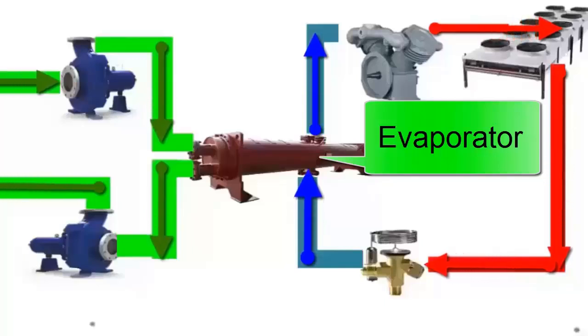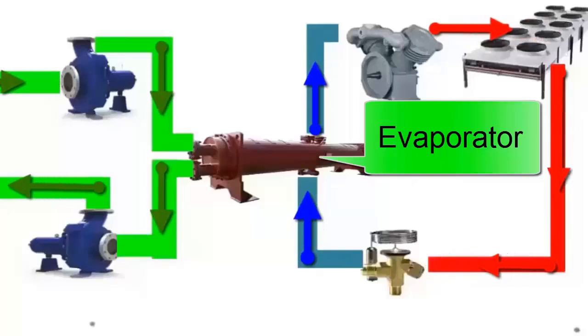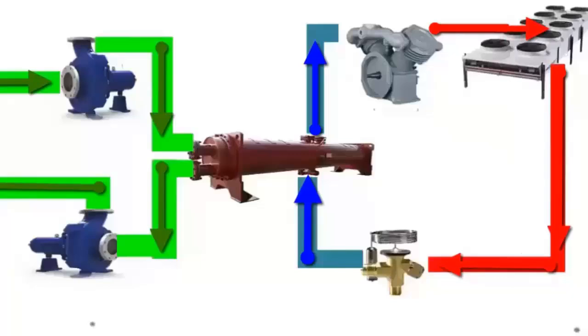The water cooling process begins in the evaporator where heat exchange between the water and refrigerant is facilitated. The water entering the evaporator is significantly cooled, and this cooled water is subsequently used in various industrial and HVAC applications, such as air conditioning systems and refrigeration in factories.